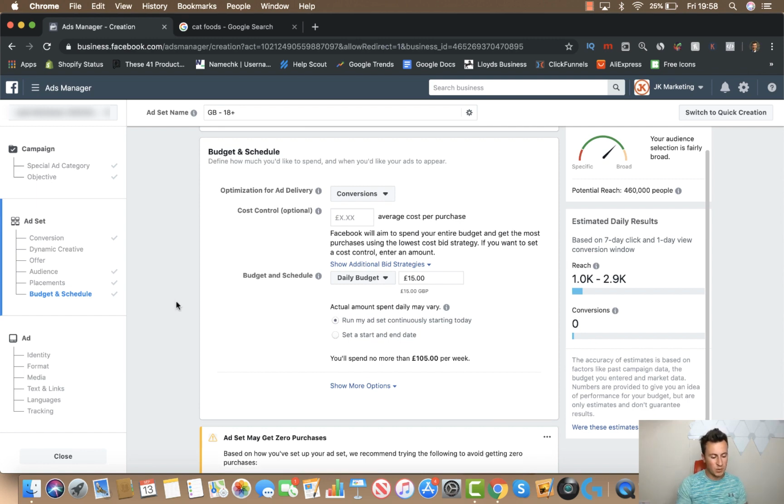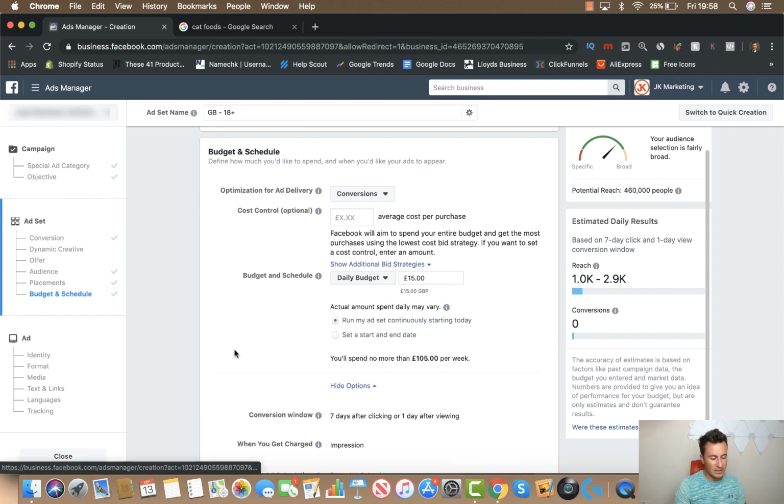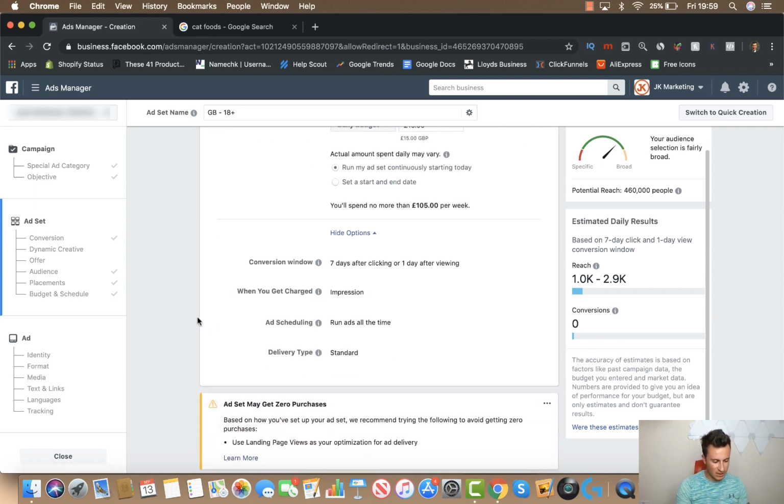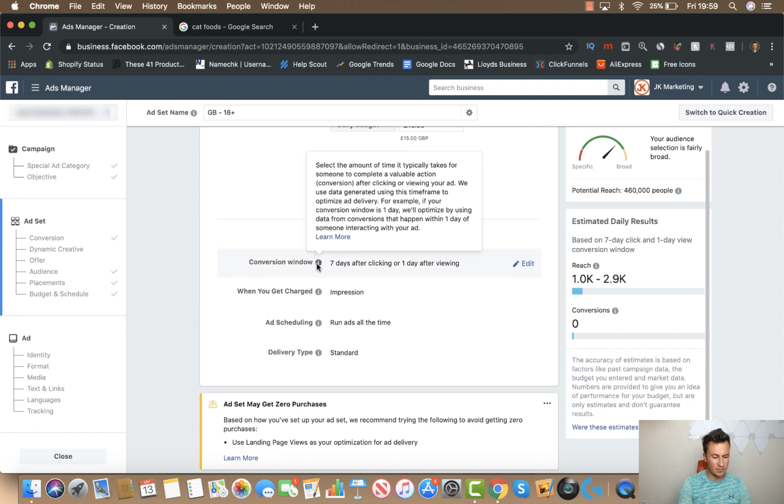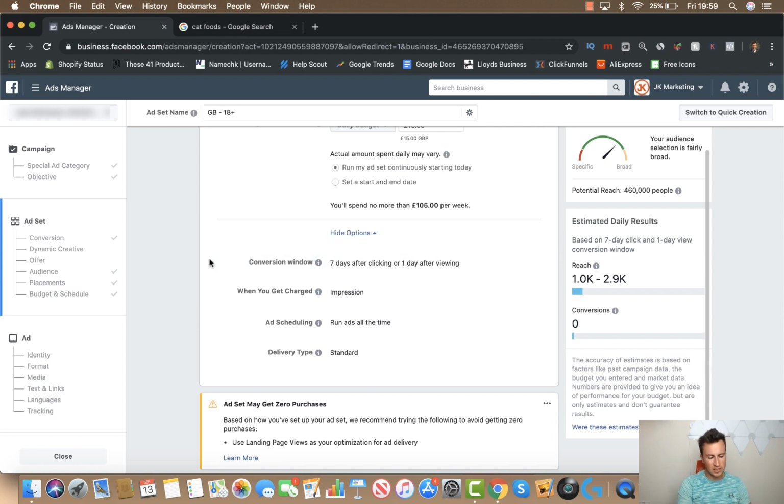With that being said, moving on to the final few options. Now, there's not going to be a lot of these I change, if at all any, especially the conversion window. If you're not sure on any of this, by the way, you've probably spotted these little eyes that give you an explanation. Some of them aren't clear, so I like to give my own explanation just to try and make them even more clear.